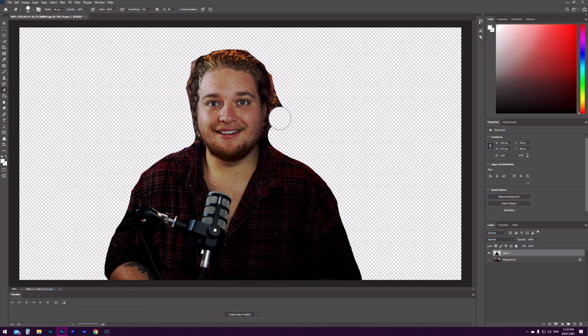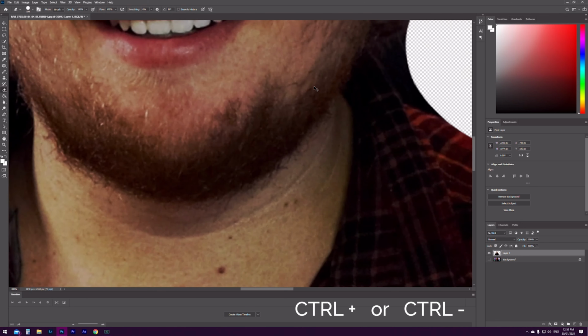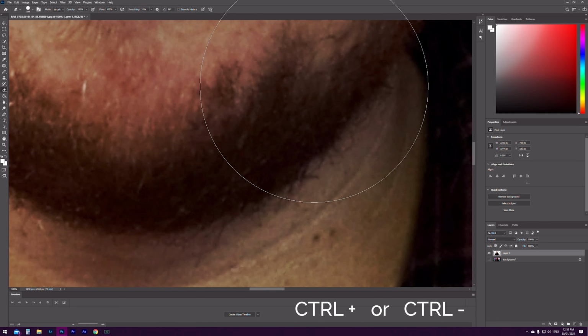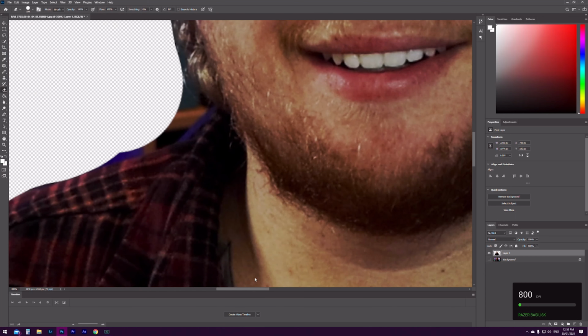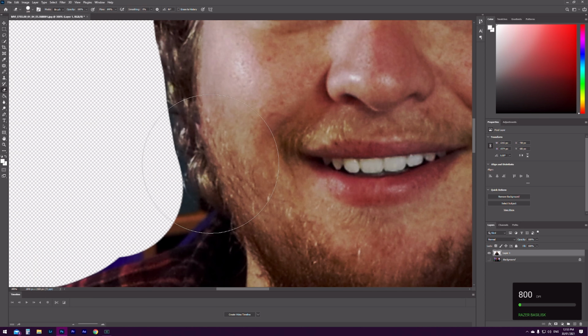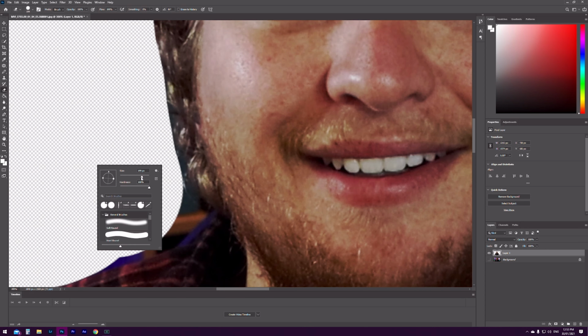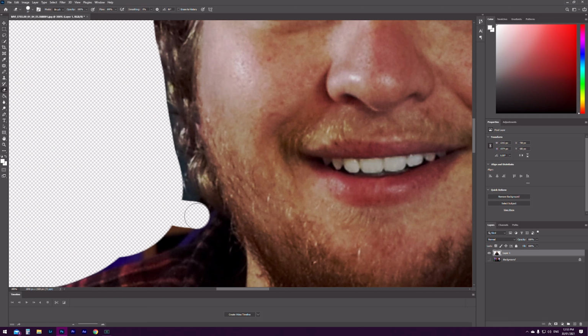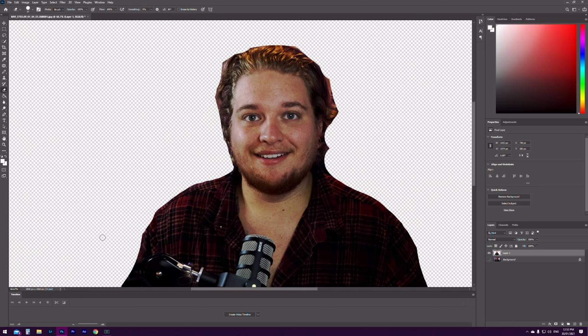If you do want to go nice and close, you can push Control and then the plus icon, and what that'll do is zoom in and then you can look at my chin. So don't say I don't give you anything. So if you want to zoom in, you can go nice and close, and now you can see obviously the eraser tool is way too big for the area. So you right click it, drag down your size to something a little bit more manageable, and then you can get in there and get all the tiny little fine details and just make it look a little bit neater. And then there you go. Obviously, I'm not gonna do that because it's not a thumbnail. This is just a video.